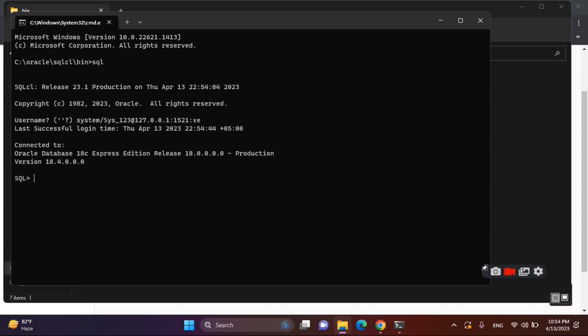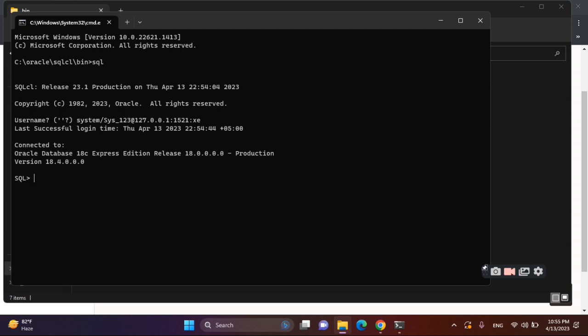Now we have different scripts for showing our applications. For example, if we have multiple PDBs, that is pluggable databases, we use alter session set container with your container name. Then after that we can show the Apex files.